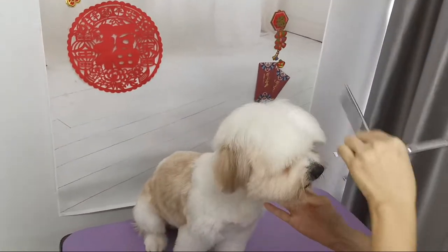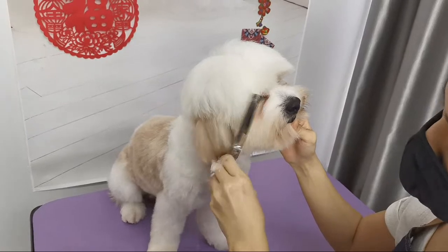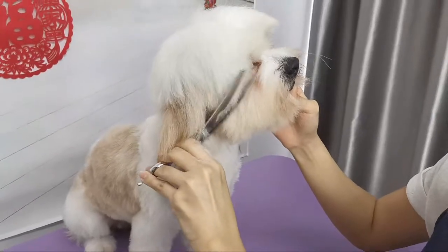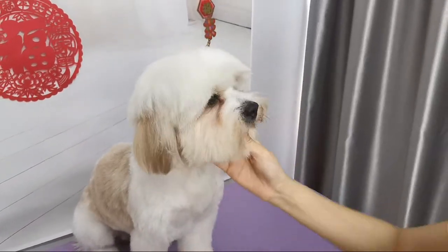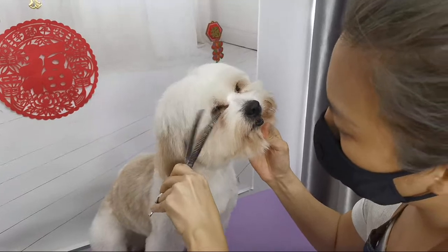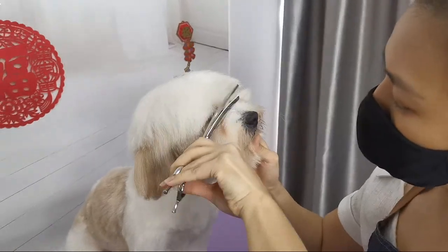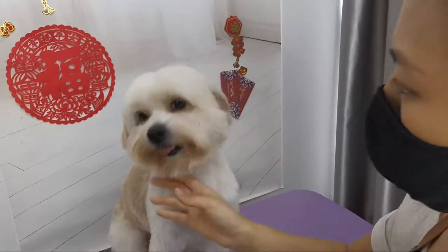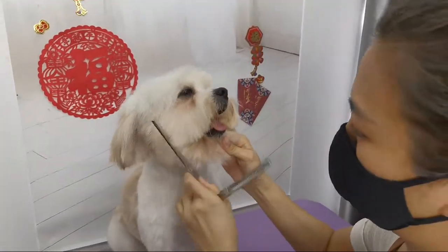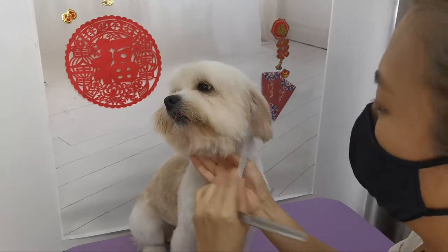Okay, trimmed. Now we comb downwards to the front, and then we will use the chunkers. In this case, this is the curved chunkers. You can also use the straight ones, it doesn't necessarily need to be the curved ones. But the curved ones will make it easier for the groomer. Make your life easier. KFC is a bit excited.